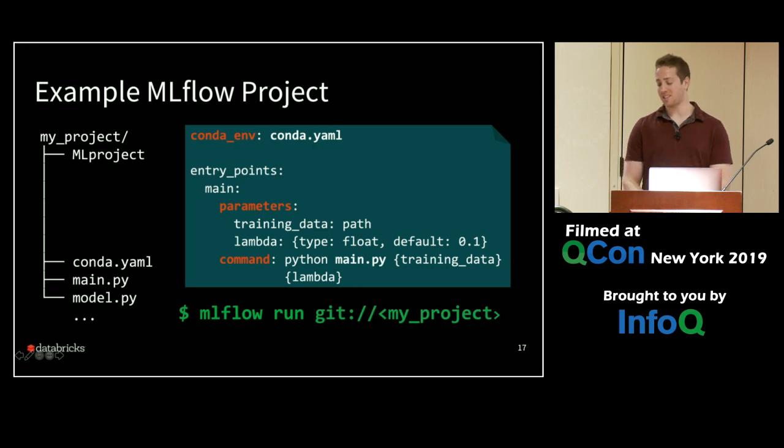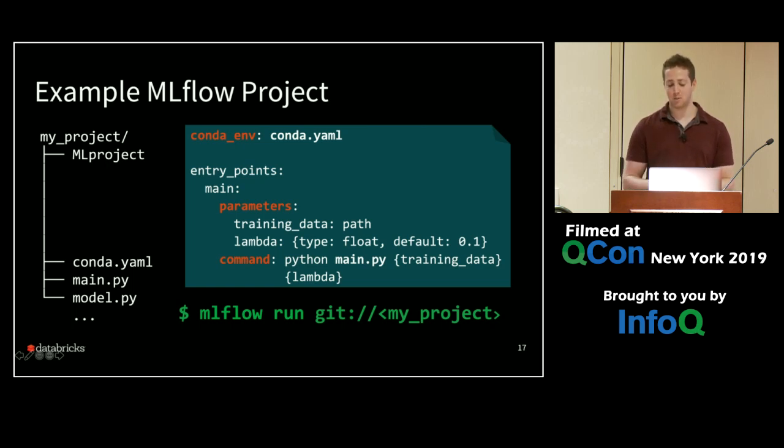Honing in on the ML project configuration file, we see that the configuration references that library dependencies conda file. If I were using a Docker container, I would define a Docker env variable instead with a fully qualified URI to my specific container. Additionally, and more interestingly, the configuration file specifies a set of entry points, which consist of a command and then the user configurable parameters to pass to that command at runtime. MLflow does not restrict the types of commands that can exist within a configuration file. As long as it'll run in a bash shell or a Windows shell, it's a valid MLflow project command.